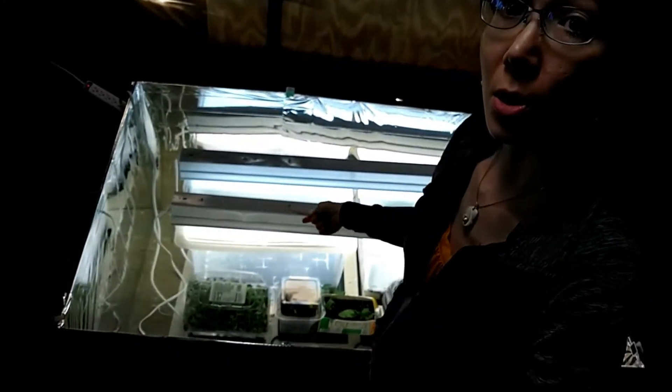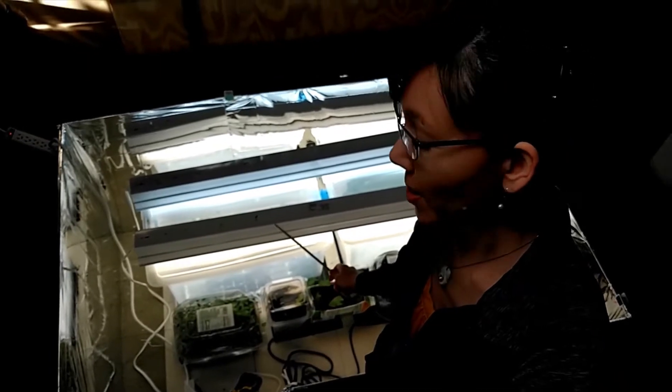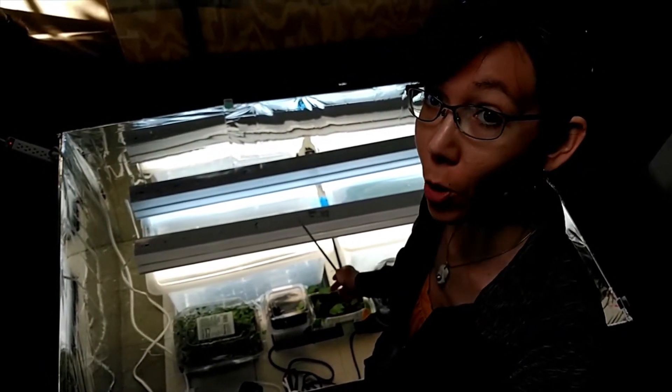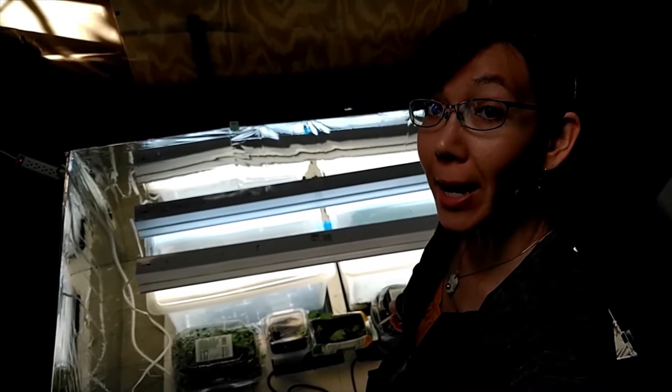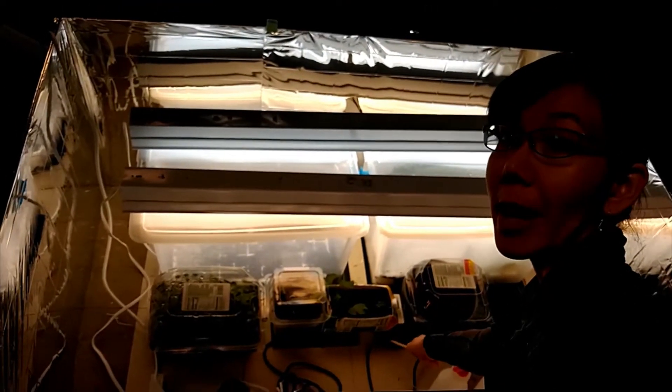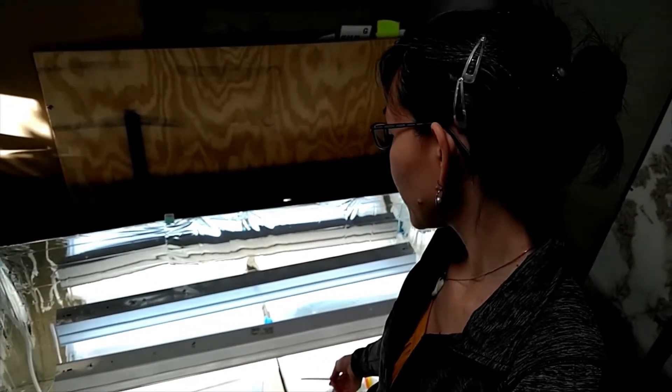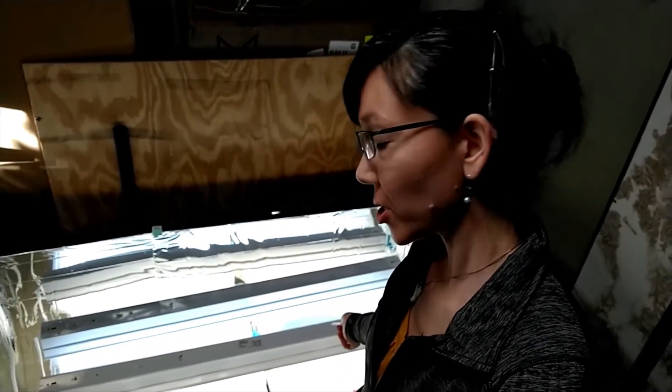But even giving them supplemental lighting will have them grow even better. And so something that I've started using, which may not necessarily be a must, it depends on how warm your house is. I have started using heat mats. They're these black mats right here. So I have four of those. I do not have every single one of them plugged in this second, because it depends on what seedlings I have in each box.